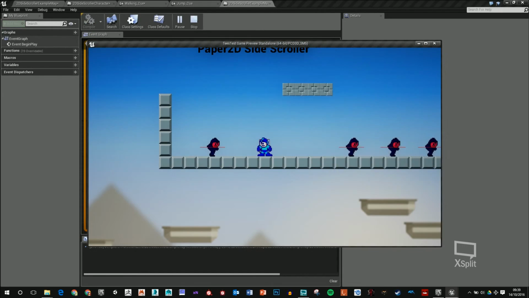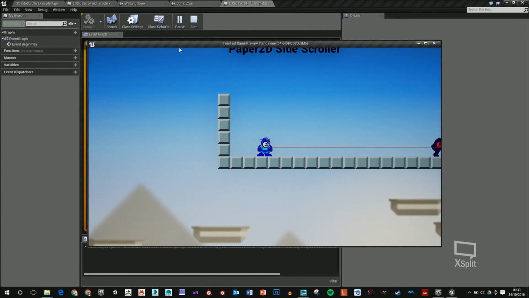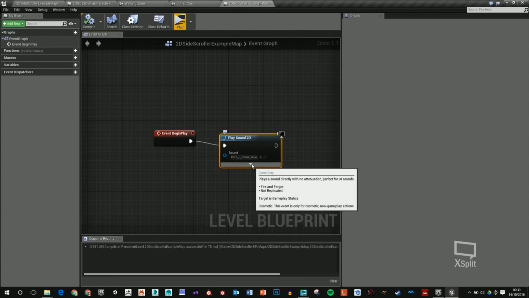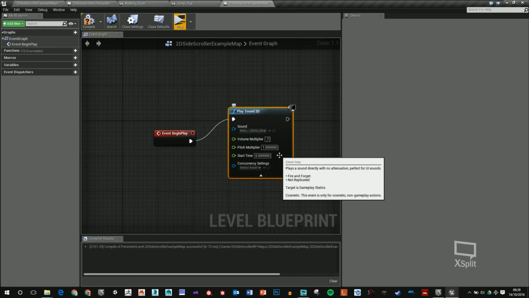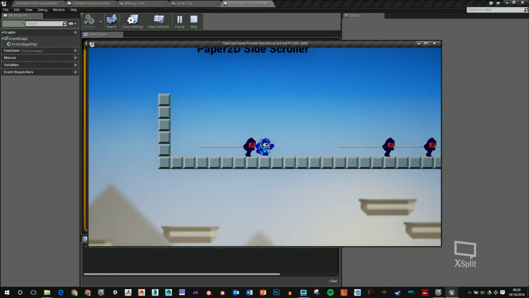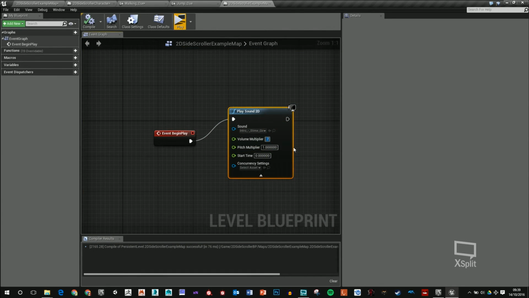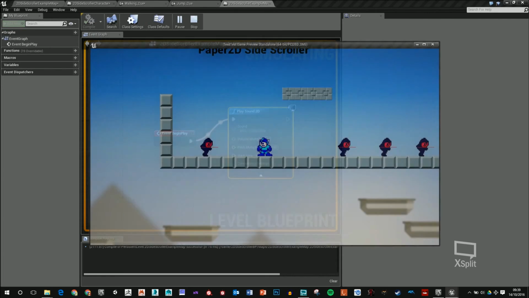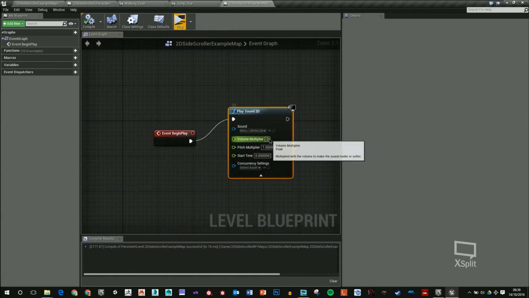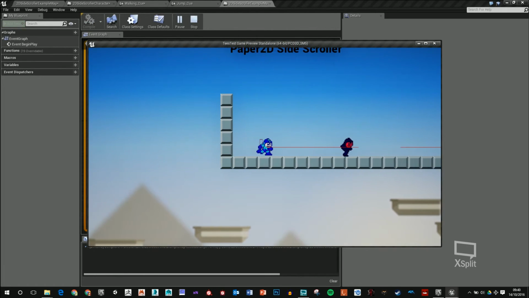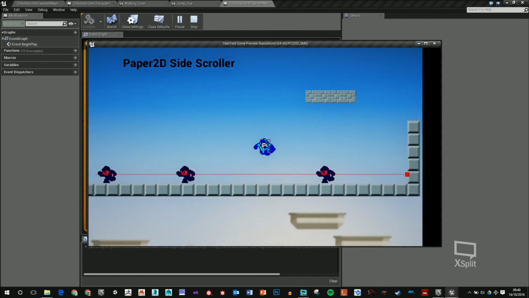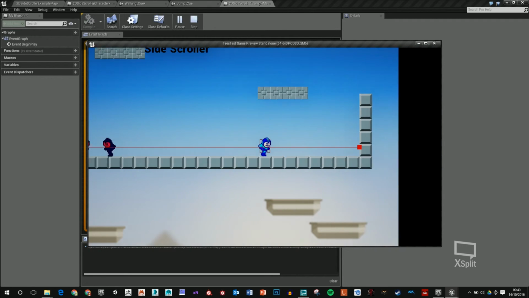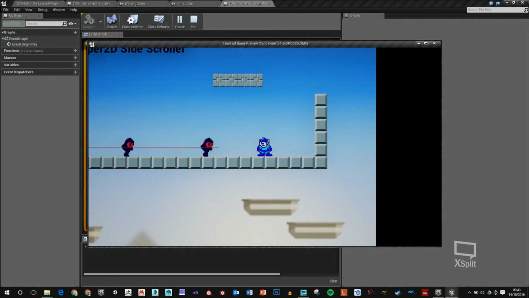So compile, press play. So the problem with that is it's too loud. So if I'm pressing this down arrow here, you can see I can change the pitch of it, but I can also change the volume. And if I put that to 0.7, compile, press play, still too loud. So I'll put it 0.2, a lot lower, maybe 0.1. It's better. So instantly you should find that your game kind of feels a lot better with sound added to it.